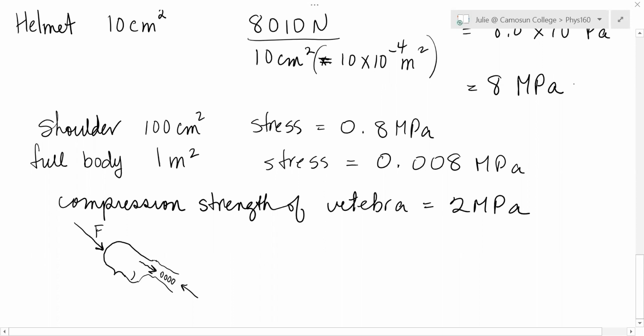Now, if he takes it to the shoulder, 10 times less, now this is not talking about compression anymore. This would just be twisting your body around. So what kind of damage that does to your body, I'm not sure. That's why you're taking the other course. And then to your full body, it's a much smaller overall pressure. And remember, it said in the video that the damage to spinal cords often isn't from crushing things, it's from a bone chip hitting the spinal cord. So, sounds awful. Okay, let's look at the cheerleader.